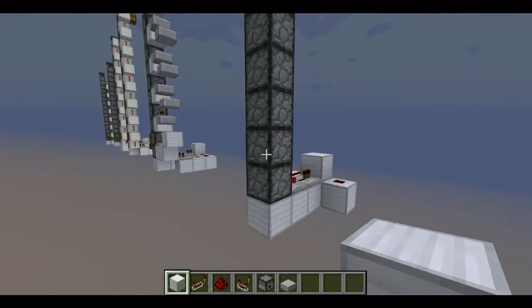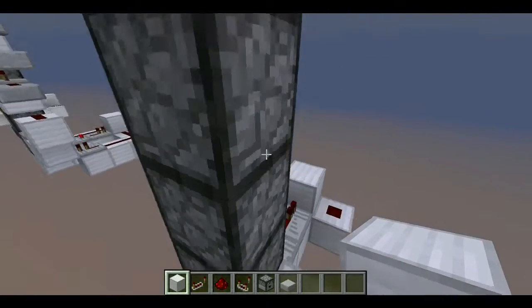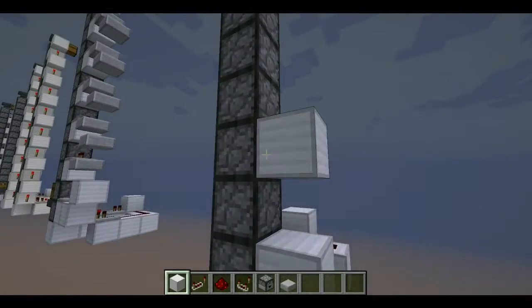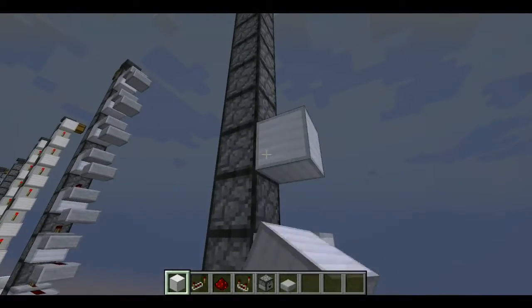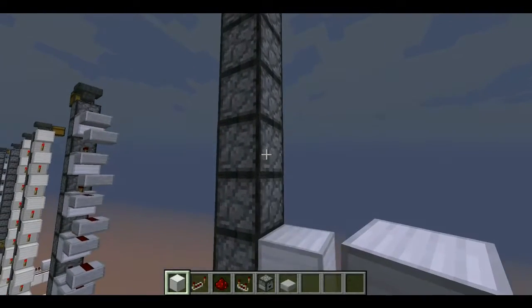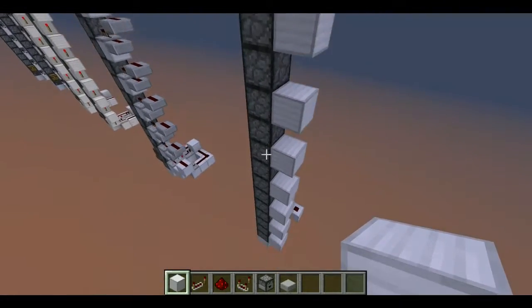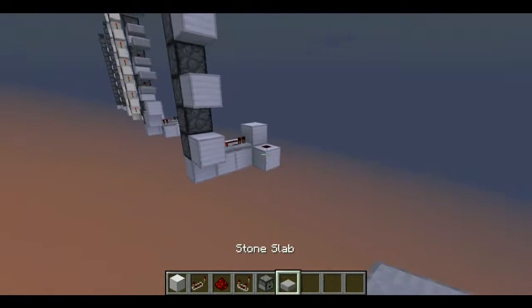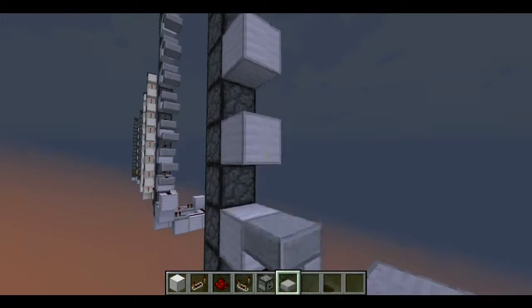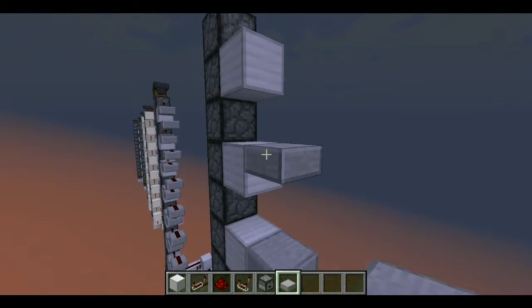You want to place a block here. Oh, no, fly. Block here. You'll go all the way up to the top. I'm doing this by holding the space bar and the shift button at the same time. That means you shift this mid-air, which is kind of weird. But then you want to place all your half slabs along here, like this.